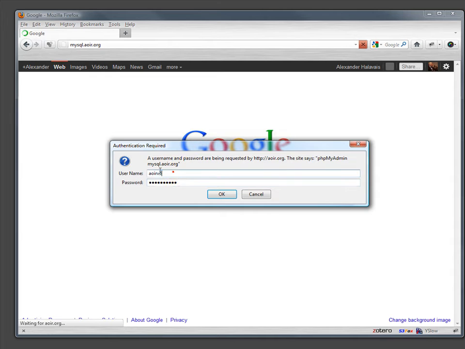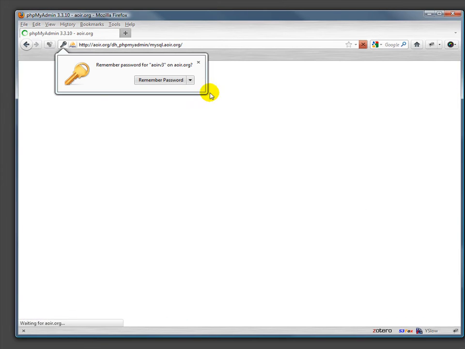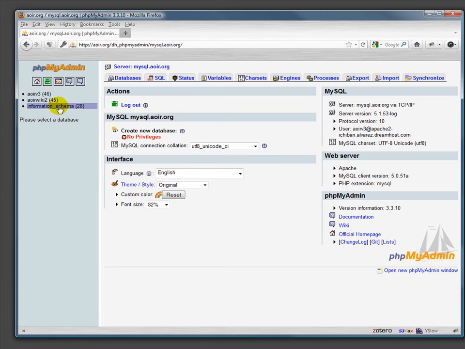enter in a password. I'm entering in here the username and password of the database, of my database user. So I go like that, and you'll see I have three databases over here on the left-hand side. Most of you will end up with an information schema database if you're using DreamHost especially. And you'll have no databases, or if you've created one, you'll have one database. In this case, I have one database, AORV3, which I've created. I'm going to do some operations on that.